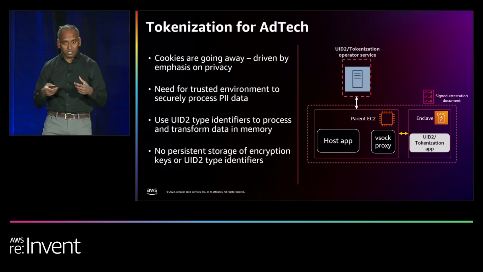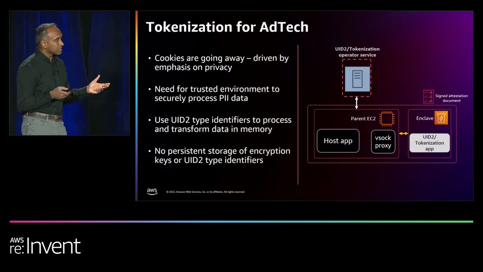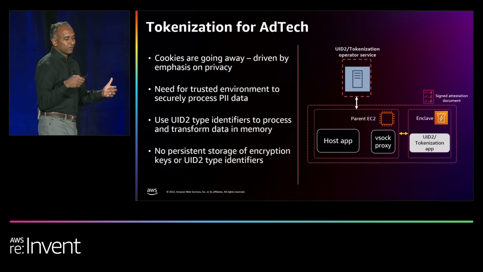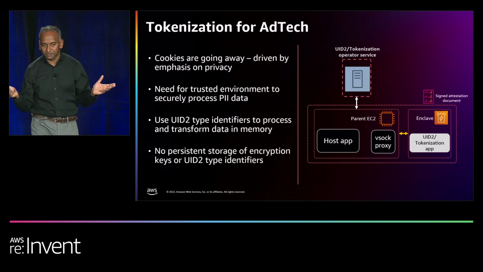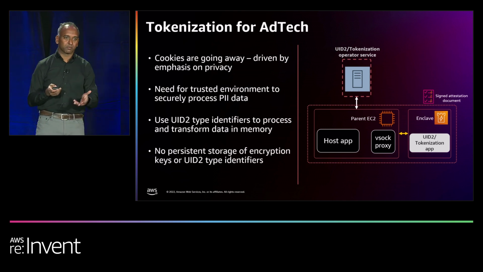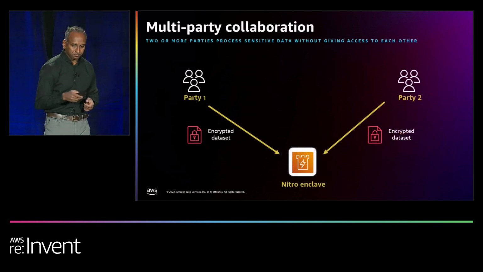Enclaves actually provide an environment where there's no persistent storage of any of these encryption keys or identifiers. So once it comes in, gets processed, and goes out, there's just no more storage. It doesn't persist anywhere else. That's the advantage of using something like Enclaves for an application such as tokenization for ad tech.